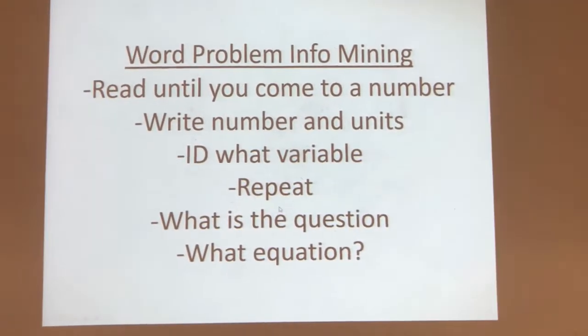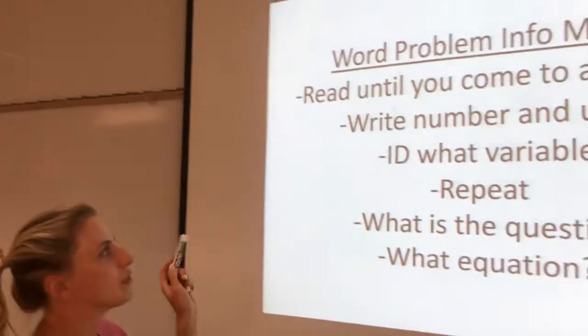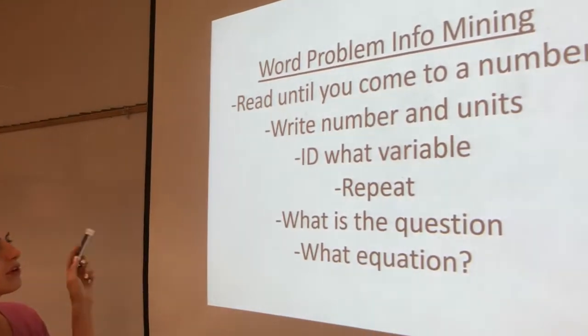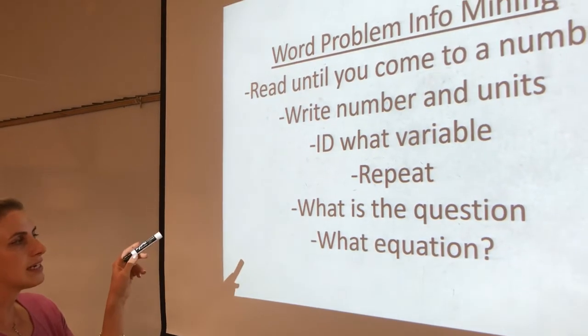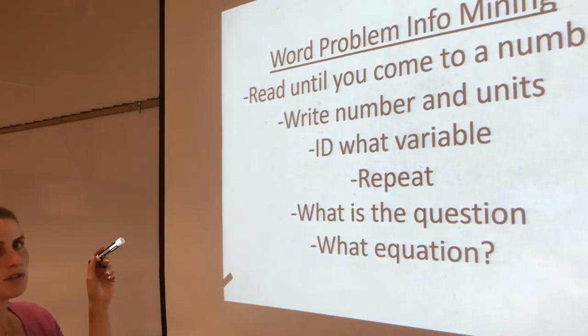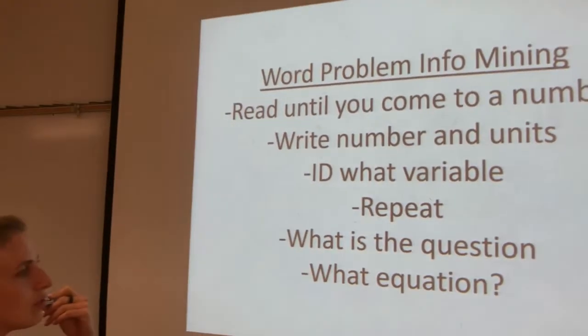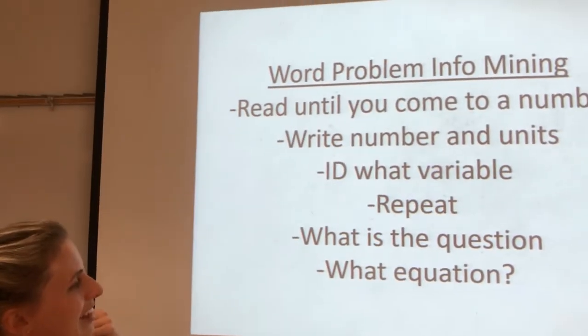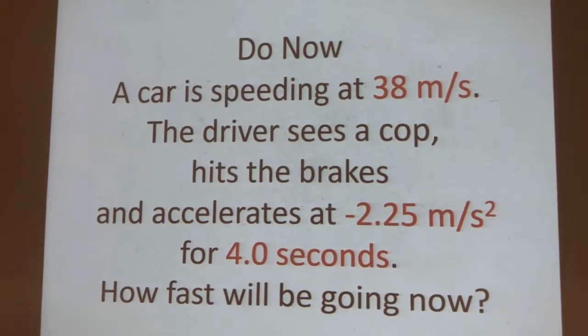There we go. Word problem info mining. Read until you come to a number, write the number and its units down, identify what the variable is, and then repeat that until you've got them all. What is the question that they're asking for? What equation can you use to get that? All right, let's do it.